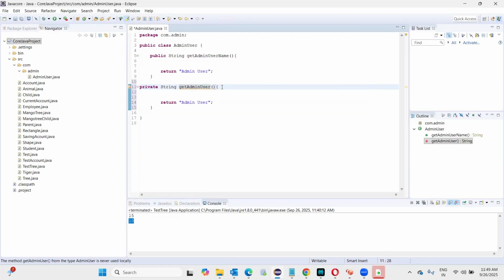So private int getAdminUserPAN, like the Aadhaar or PAN number, the admin user PAN number.